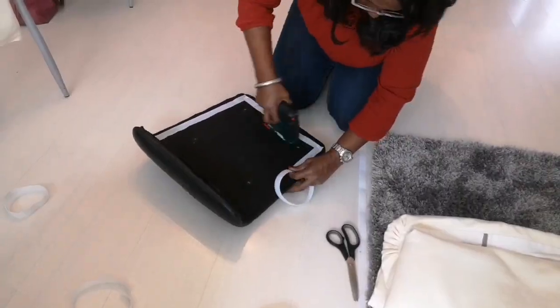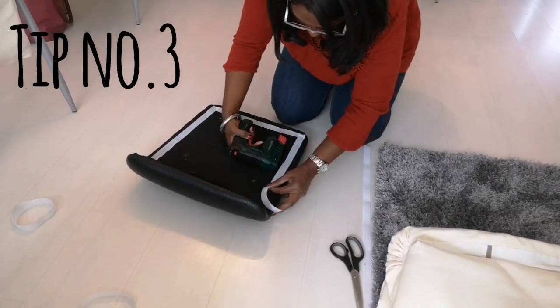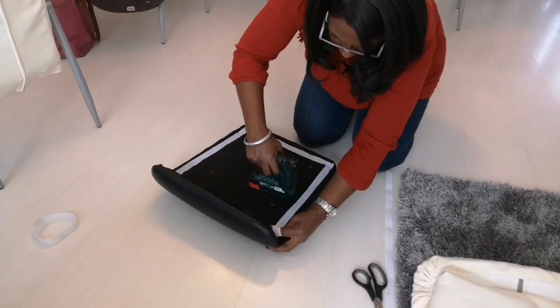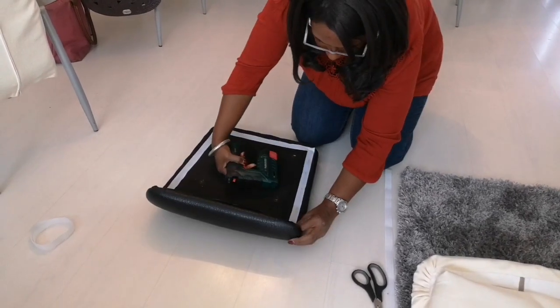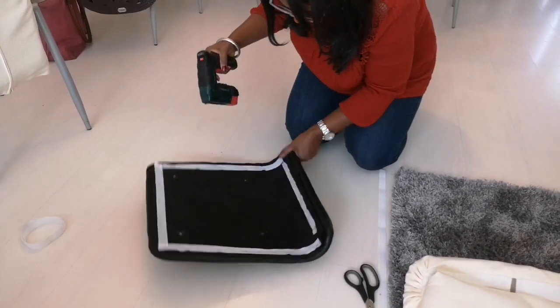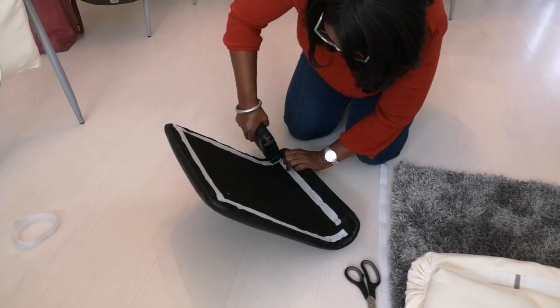Now one thing that I also like to switch out for the season are the covers of my dining room chairs. And you guys, my mom, she is the sweetest. She made me some new covers this season and I cannot wait to try them on. And here I'm just attaching some Velcro to the seating so I can put on the new covers.